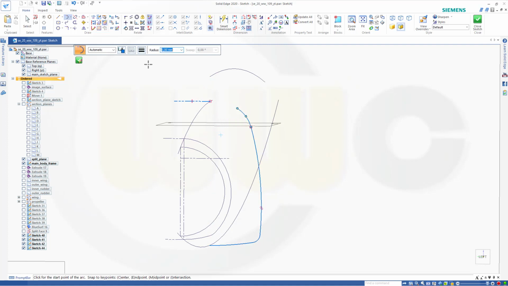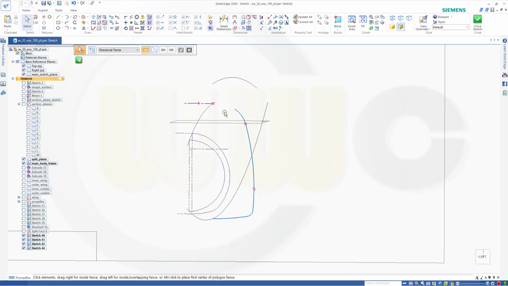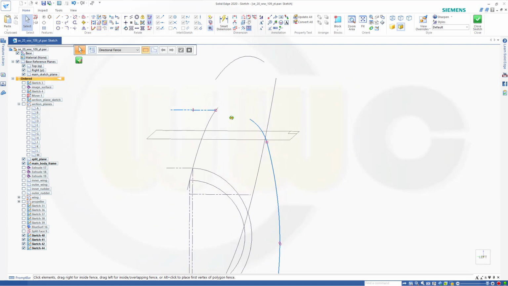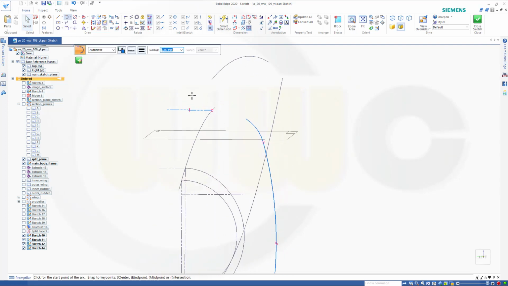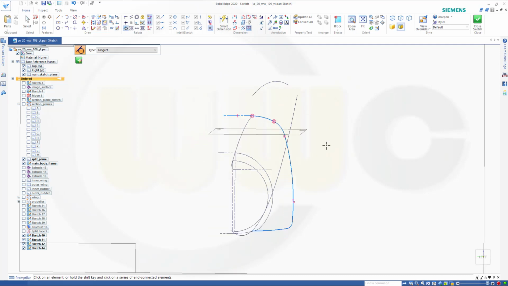Okay, and another one which starts here in that direction, not up there, but okay. Let's try once more. Should start here and go to this point. Great. And make those two tangent. Nice.